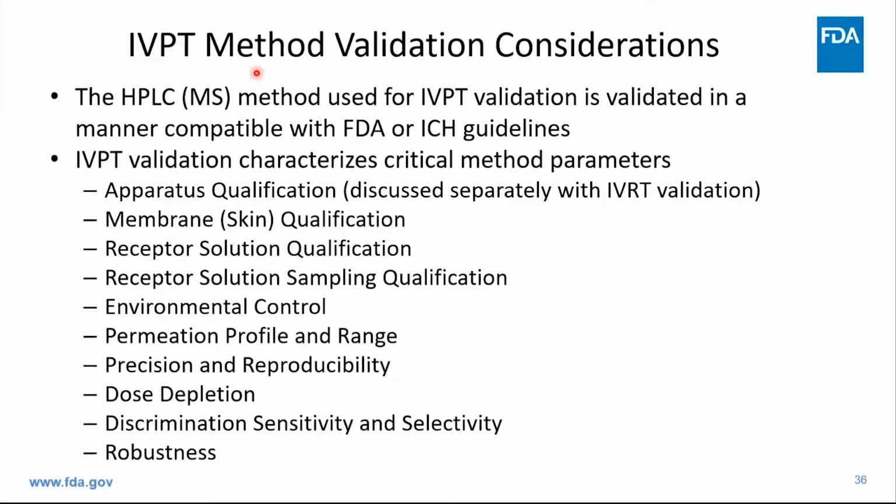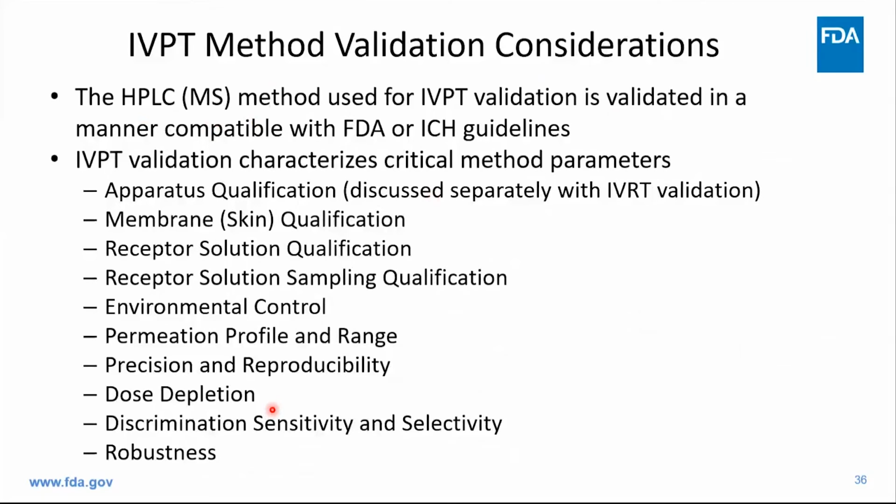Let's move now from method development into method validation. One of the most important things to understand is that by the time you've developed your method, you now know what your receptor solution is, you know what your matrix is, and your sample analytical method should be validated so that you're now using a validated analytical method for the rest of the IVPT validation.